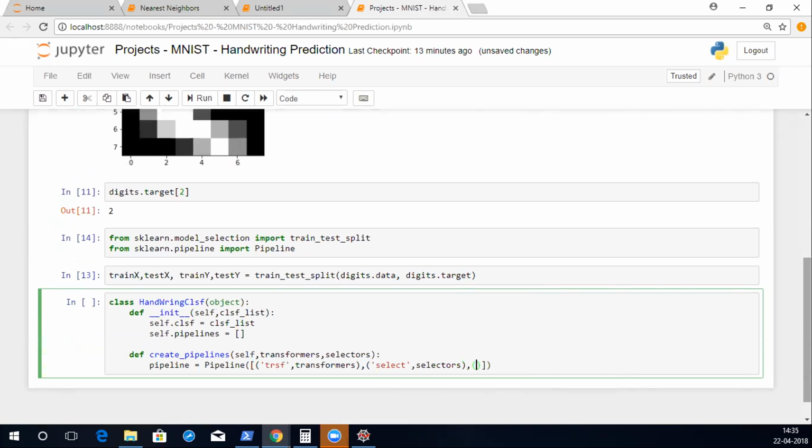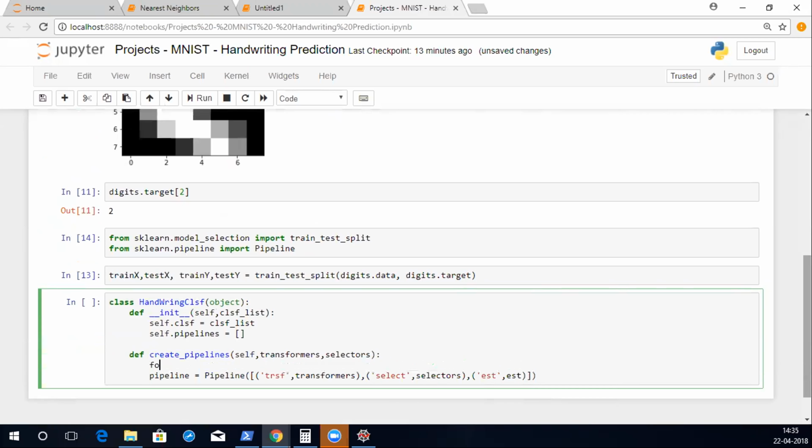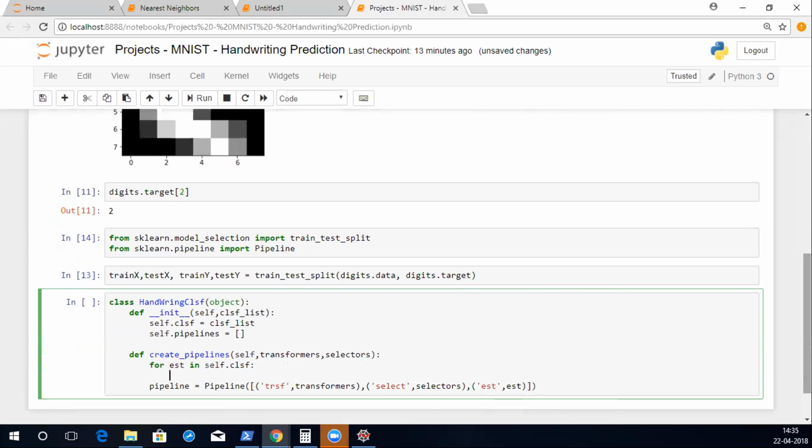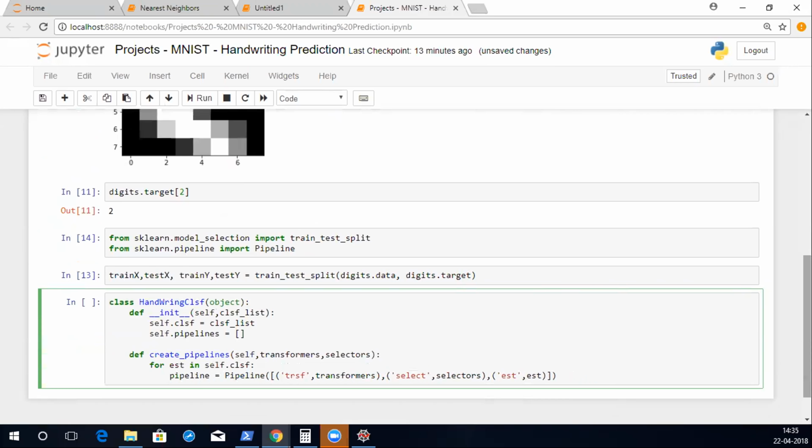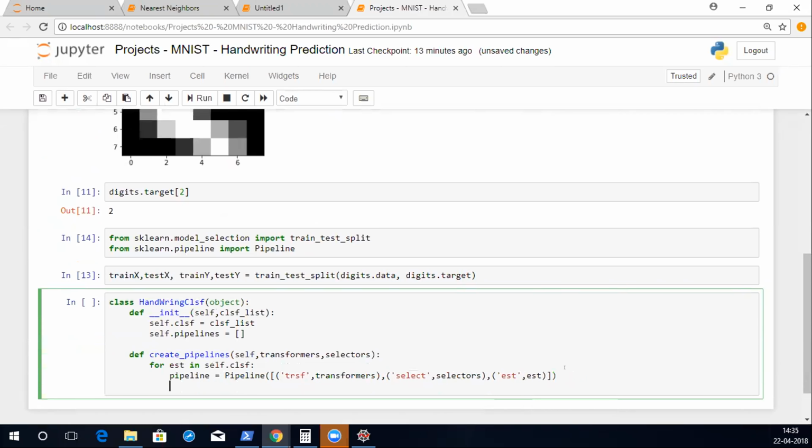Got it, right? Estimators. Yes. But here, for EST in self dot... Got it, right? So you are creating a pipeline at each stage, and after creating the pipeline, you are adding it to that self.pipelines list. Dot append pipeline. It will create the pipeline.